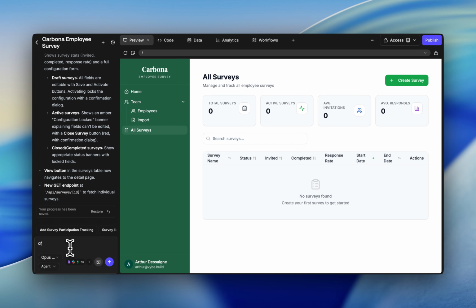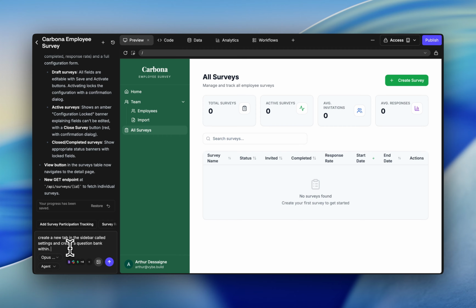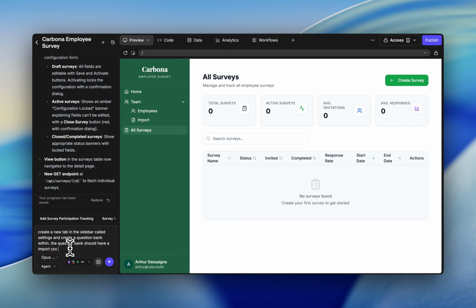So what I'm going to do is create a new tab in the sidebar called settings, and that's where we'll be able to configure everything once the app is complete. And create a question bank with it. The question bank should have an import CSV as well, and an add question button.